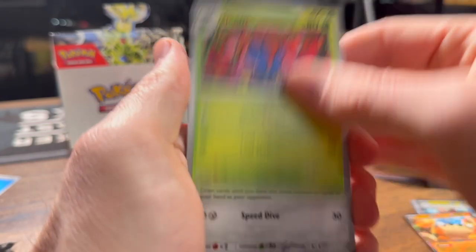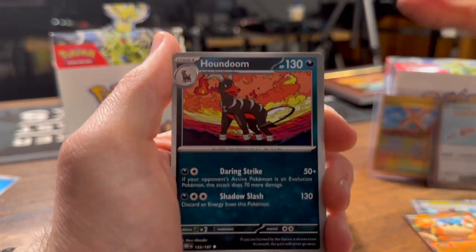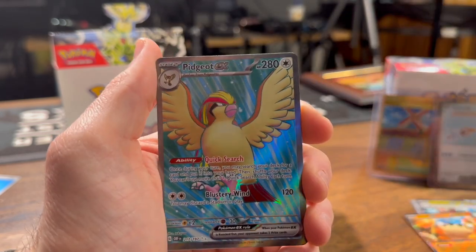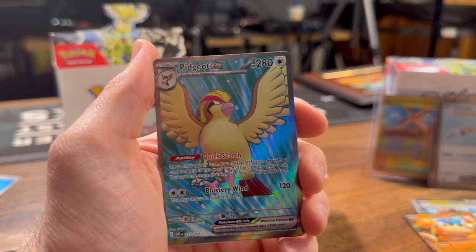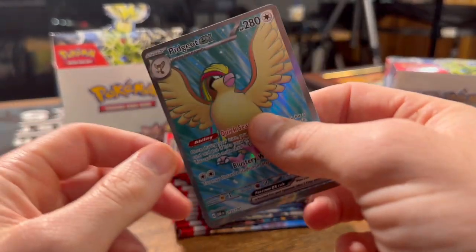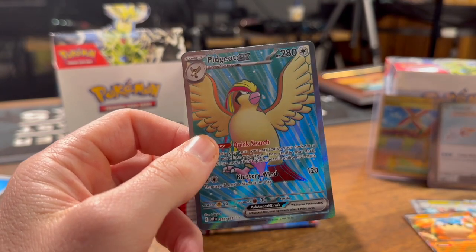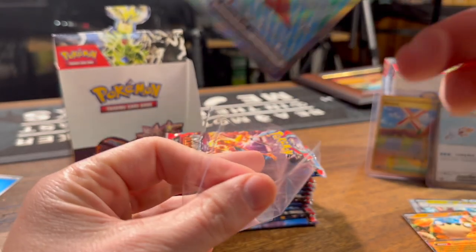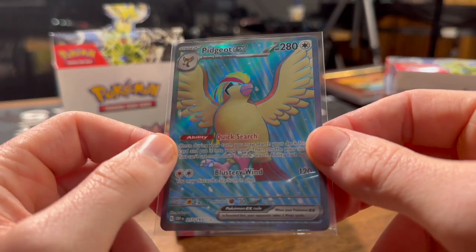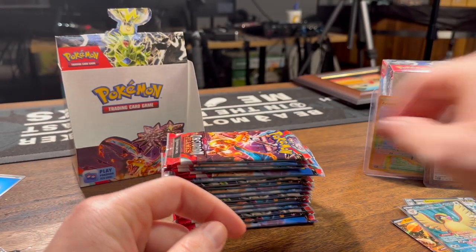Let's go through it. Let's slow roll one. Bronzor, Snubbull, Capsakid, Houndoom, Brassius, Spoink, Ninetales, Pidgeotto EX, full art. Cool, very nice. Pidgeot. Don't know why I called it Pidgeotto. There's a Pidgeotto, isn't there? Yeah, Pidgeot. This is Pidgeot EX. Very nice looking full art. Or is that an art rare or is it something? No, it's a full art because it's got just the two little stars down the bottom and they're not golden.